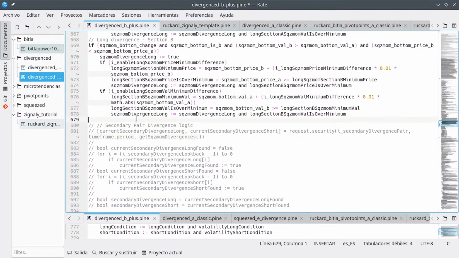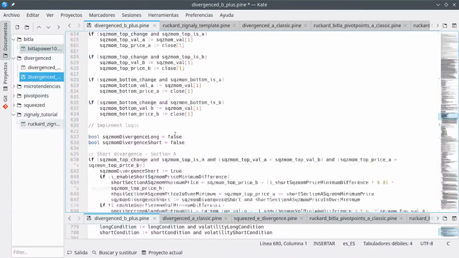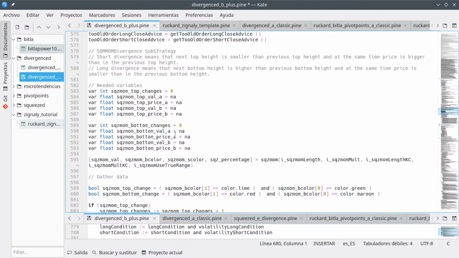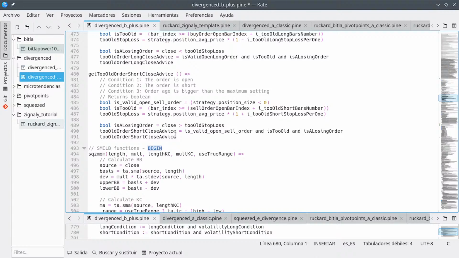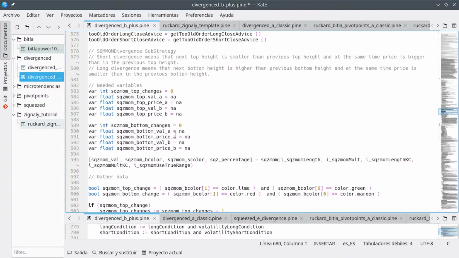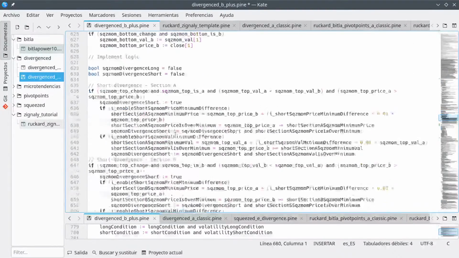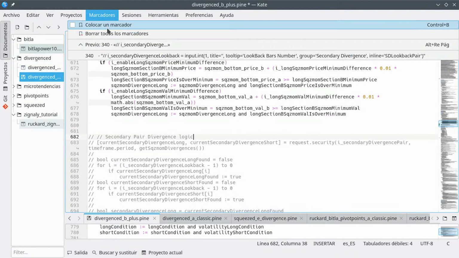Okay, so let's do it with all of this. Let's see how the function is done, because I don't remember too much. It's the name and then this. Wait a moment. Here.